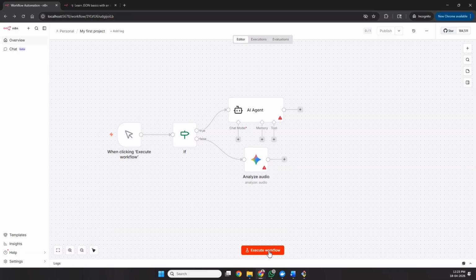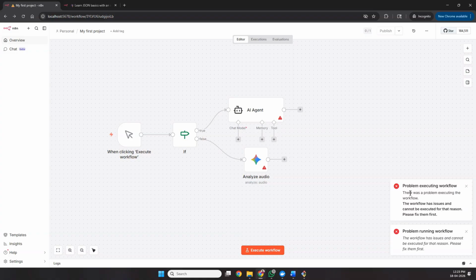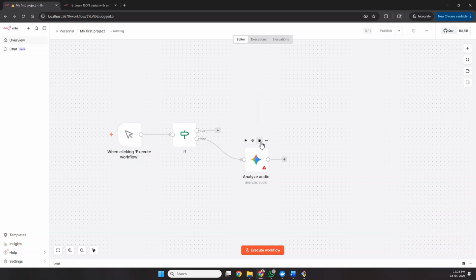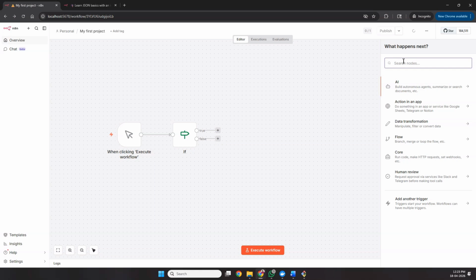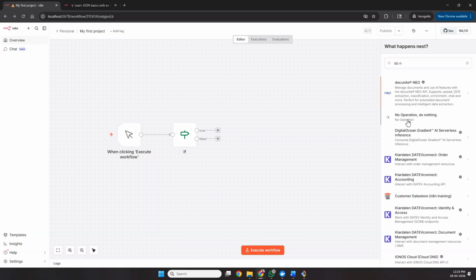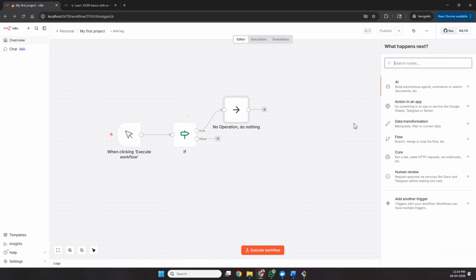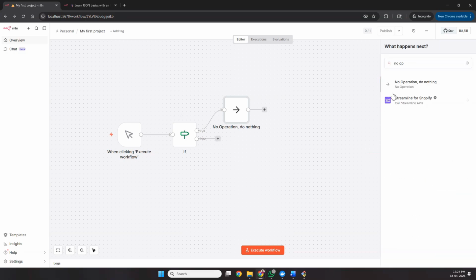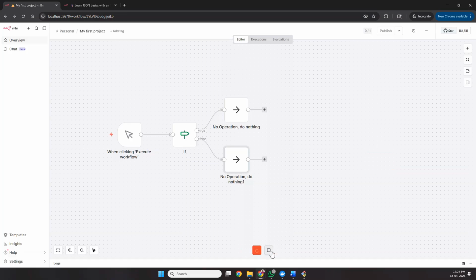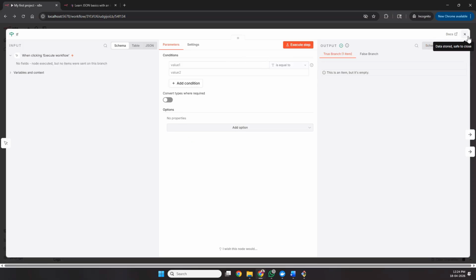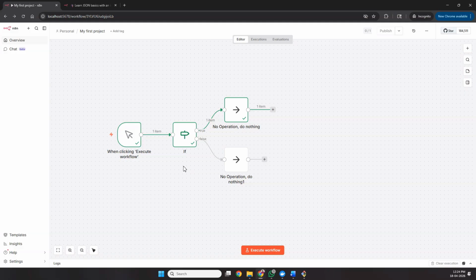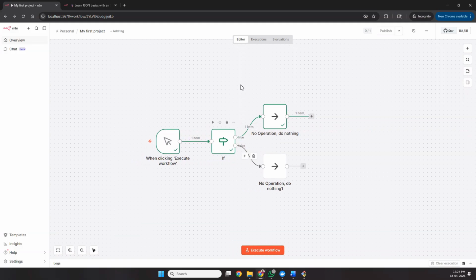Okay, so to execute a workflow, you can simply click the workflow, and obviously the workflow has some issue. Let me delete this one, and let me delete this one. I will simply do nothing. There is a node called no operations. Okay, I will add that one here also. I will add no operations. So if you execute that, you can see the data flow from this one to this one to then true, and don't worry, I have not added any condition over there, so it will always treat that as true. So this is the thing.